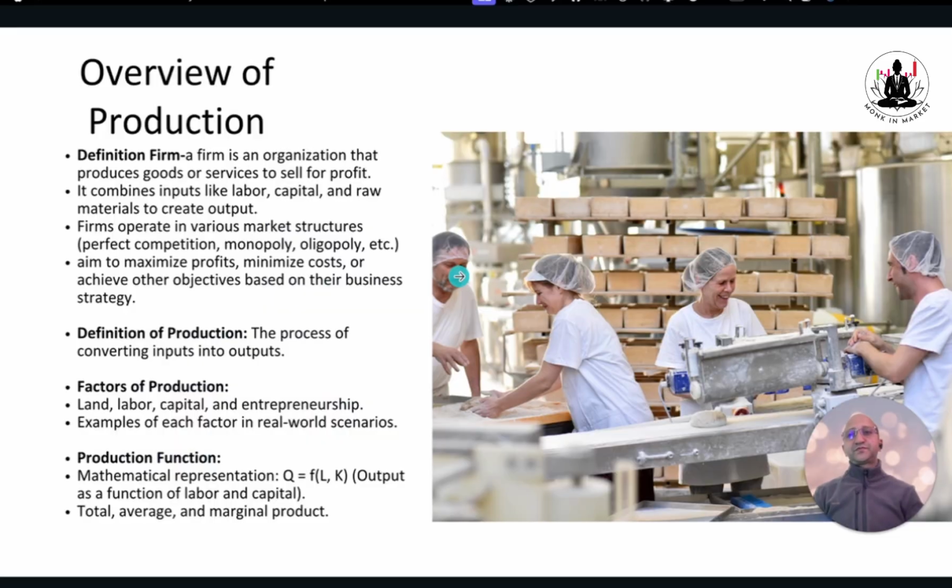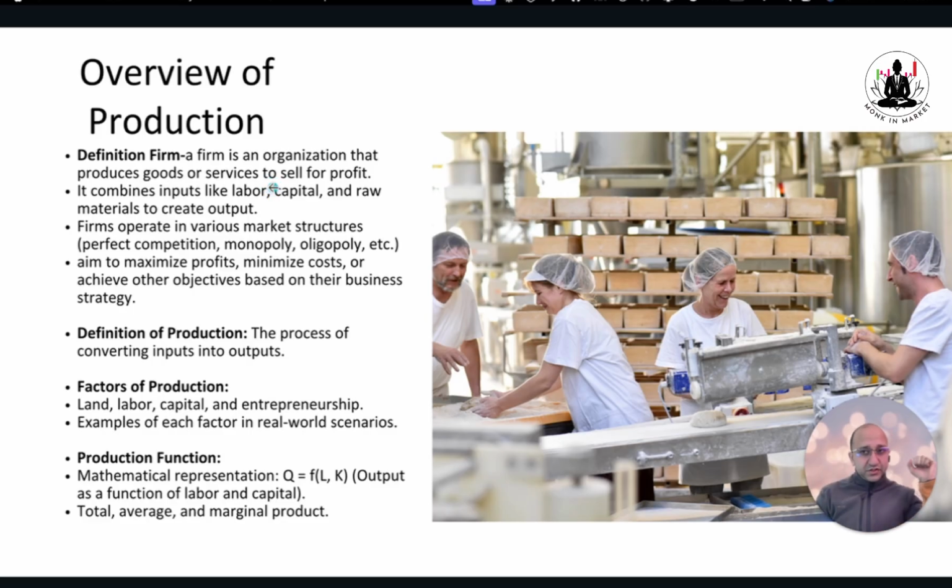All right, now let's begin the topic with a firm, guys. So, a firm is an organization that produces goods and services to sell for profit. Now, guys, we need to understand the firm is an organization, meaning where multiple people are working to offer any kind of good or any kind of services. Now, those goods could be manufactured, right, or could be automated. But all these organizations, they're working for profits, right? So profit is the key word over here.